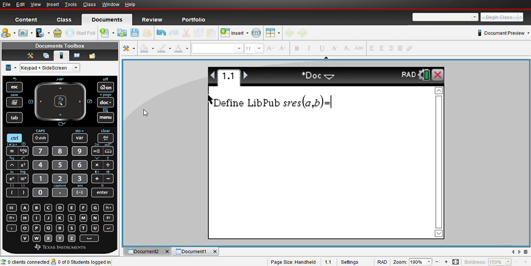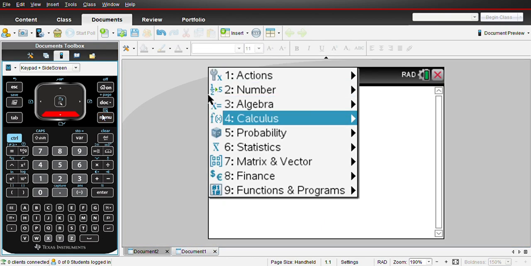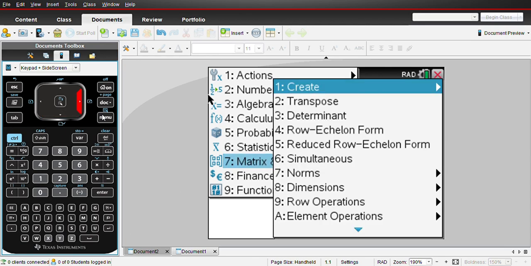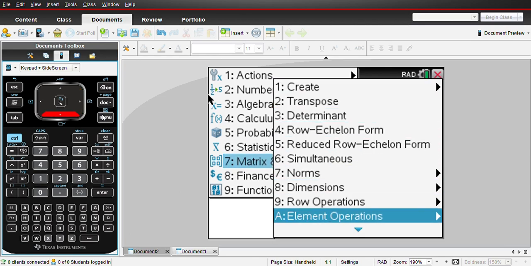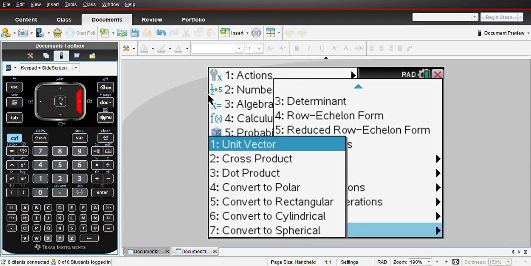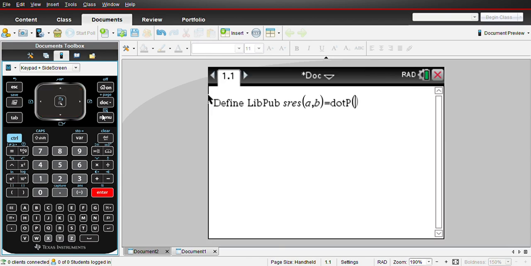So we're going to take the dot product. We can find that in our vector menu, all the way into vectors, there it is, dot product. The dot product of A and B.